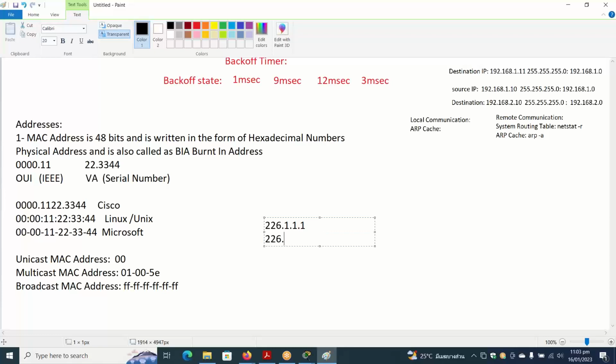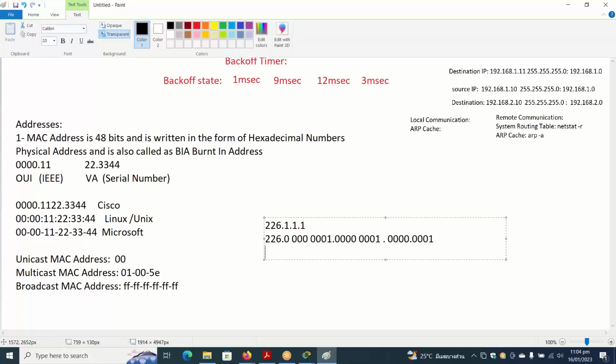last 23 bits. So for the first octet, the first bit will be 0. Now I'm going to separate the 23 bits. This is 1 dot 0, 0, 0, 0, 0, 0, 1 dot 0, 0, 0, 0, 0, 0, 1. So I have just converted the last 23 bits into binary.